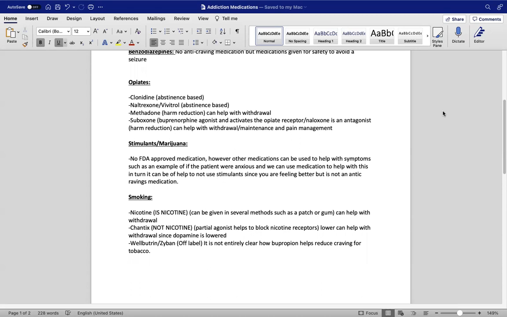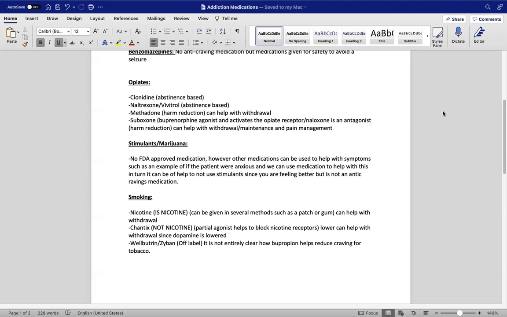So I hope that made sense. I will explain that more in class, of why naloxone doesn't make you sick when you take it, but if you abuse it and inject it, it has to do with the bioavailability of taking it. And remember, methadone and Suboxone have a higher affinity for the opiate receptor, meaning it will throw off any other opiate that's on it and throw you into withdrawal.